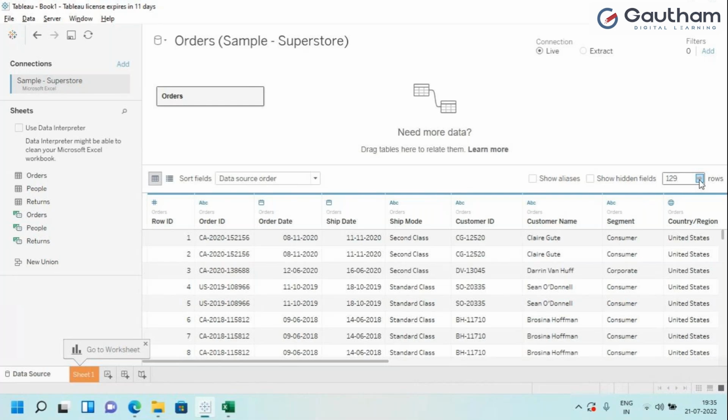Now only 129 records will be available over here, because I have asked Tableau to keep only 129. I don't need all the rows, because my manager has asked me to do the work until 129 records only. So they'll be asking like that.